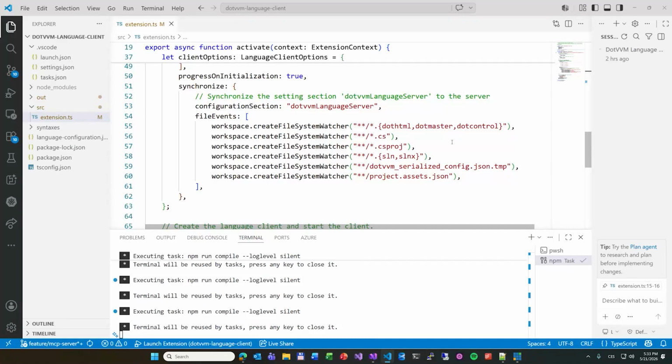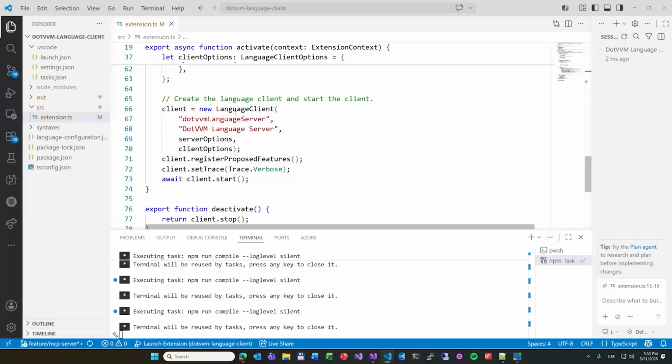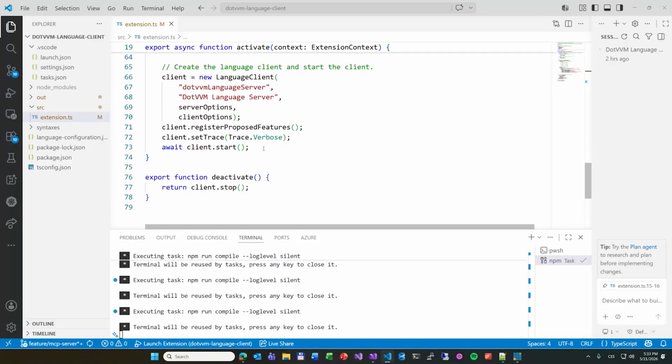And because it's a separate process, the less data exchanged between these processes, the better. Yes. And also, the language server is loading the files from the same file system, but these files are only interesting for the .vvm language server. It doesn't need to know about anything else. Okay, so then you start the language client, and it will start the process and communicate with it. The other part of this LSP server is handled by the great packages from OmniSharp. So you just declare your handlers for these events and decide what you should respond, and then it will work.